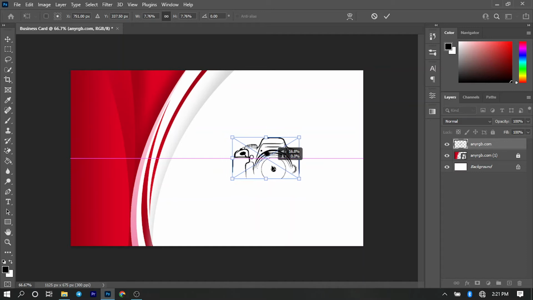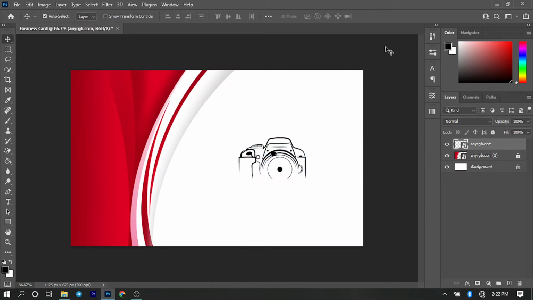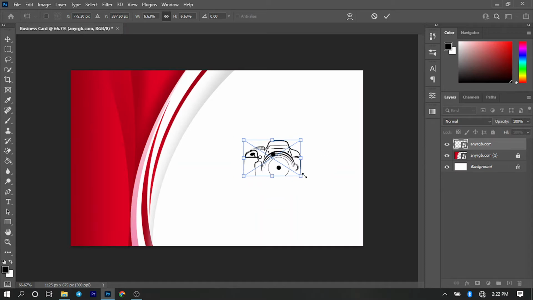Then I can place it in the middle. As you can see, there is a horizontal line right in the middle of the workspace, so it shows that the logo is directly in the middle of the workspace. Okay, so I think this size is okay for me. I'll just leave it like this, and okay, let me just reduce the size just a little like this.